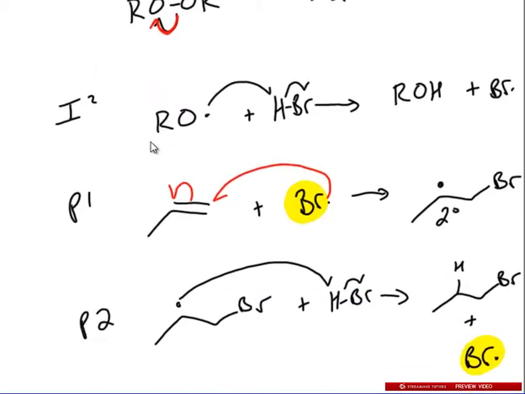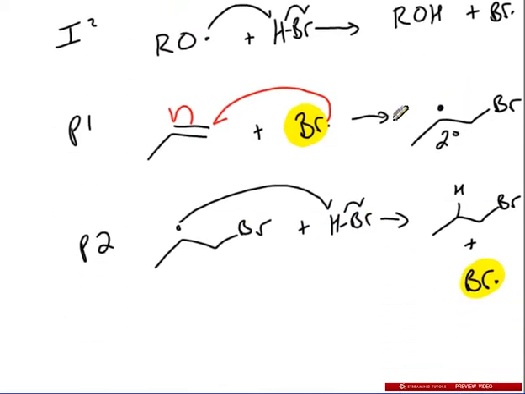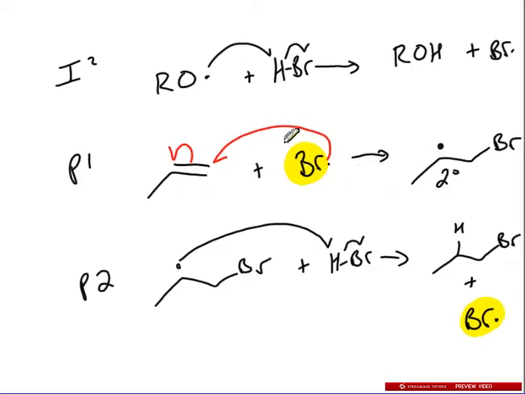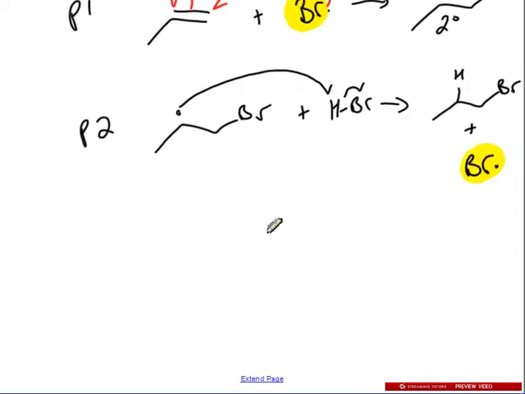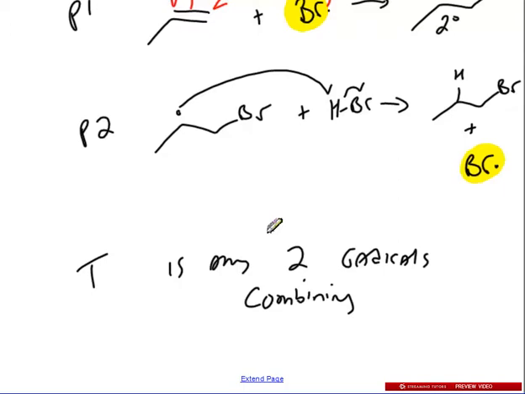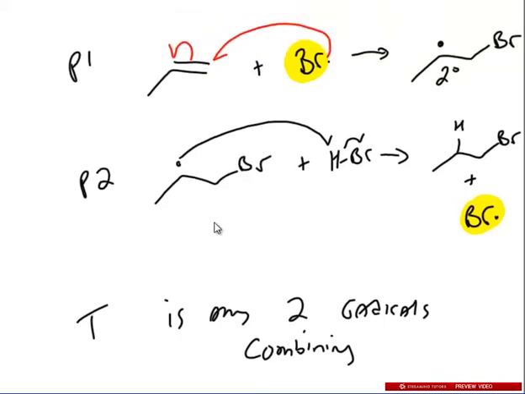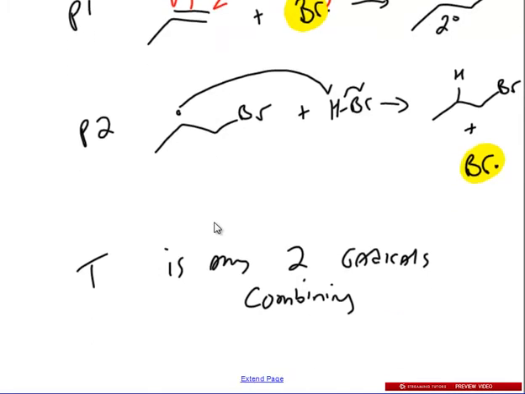Okay? So it turns out that if you want, just pick any two radicals that you drew out, Br radical with that, or this radical with that. It doesn't matter. So Br, or even the carbons coming together, and they would terminate. So termination, I'll just write more generically, is any two radicals combining. So it doesn't matter which one. Unlike when I taught you guys this theory, where I really went through the energetics and the energy diagram, we're not going to do that now.